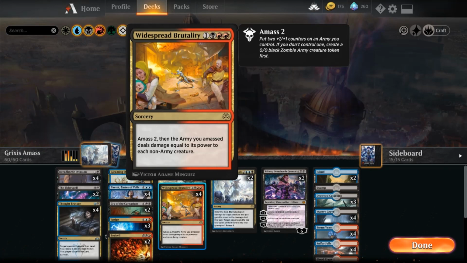This card, with nothing else on the board, cast for 4, will make a 2/2 zombie army, and then that zombie army will deal 2 damage to everything on the board that's a non-army creature. So if they have an army on the board, like say that they used an Enter the God Eternals or something like that, this is not going to do any damage to them. But it's very, very rare that anyone else has an army on board.